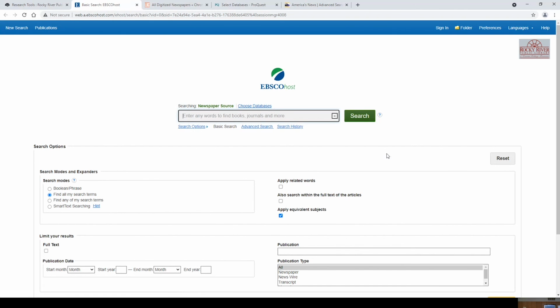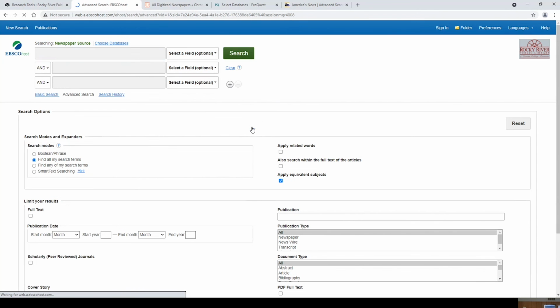And with students generally, with EBSCO, I suggest that they go to the advanced search right away. Type in whatever it is you're looking for. Tell it to look for full text and see what you can come up with.